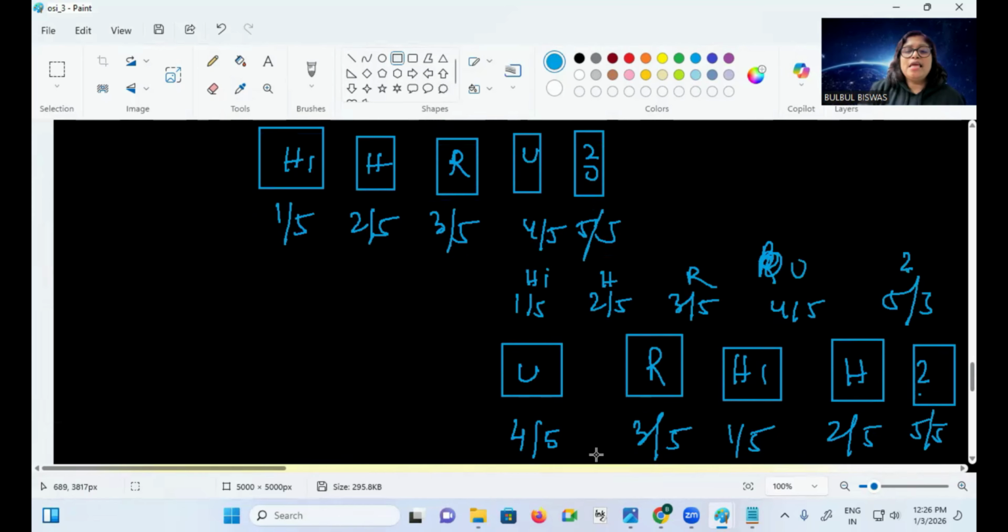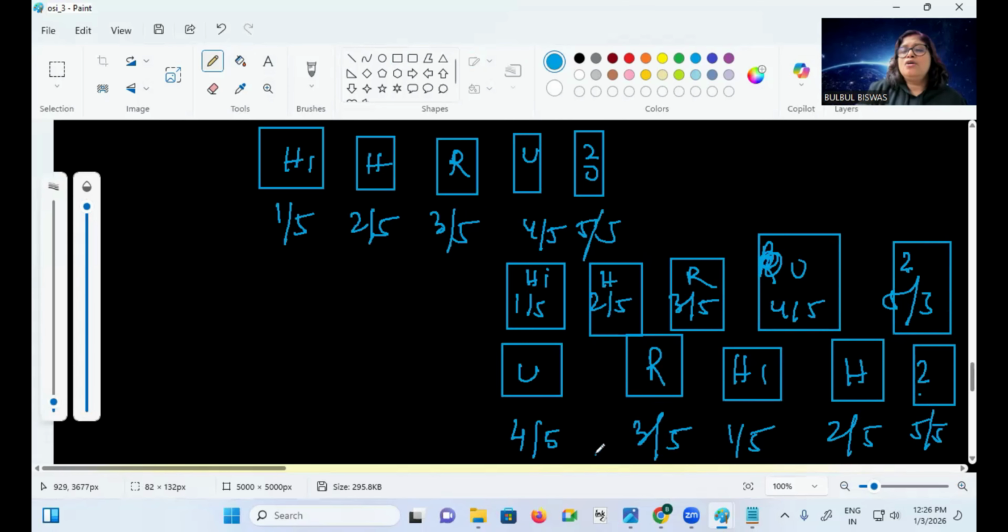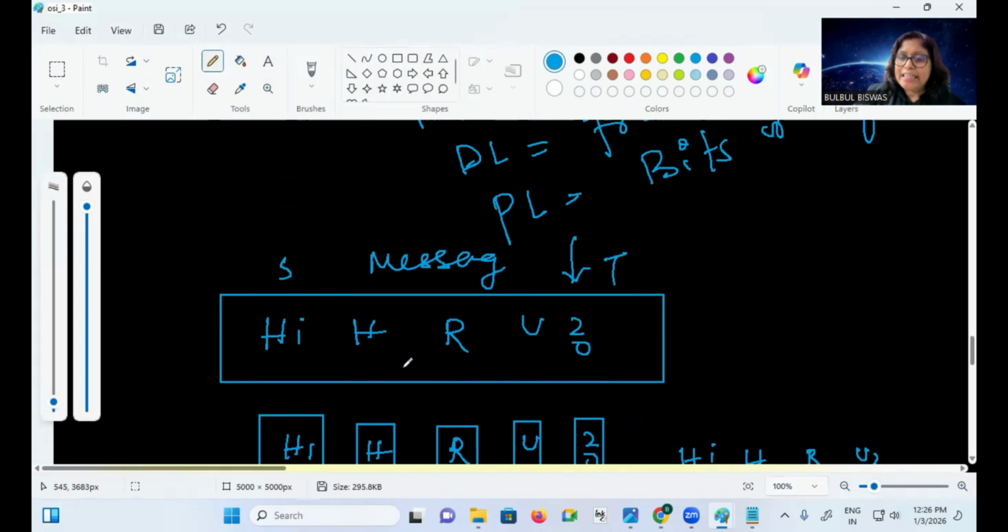You can see I have arranged my data as per the sequence number. So the moment the sequence numbers match, we reassemble the message in its original format, that is, "Hi, how are you?" Did you understand how beautiful it is?